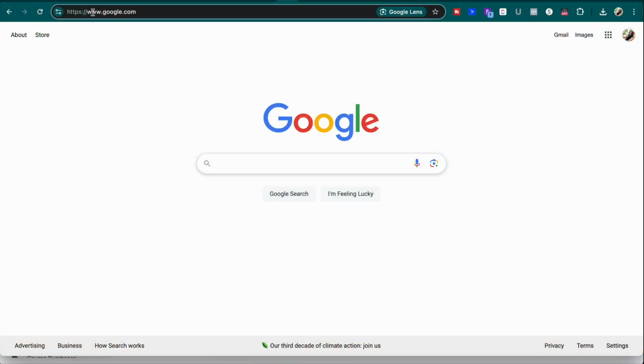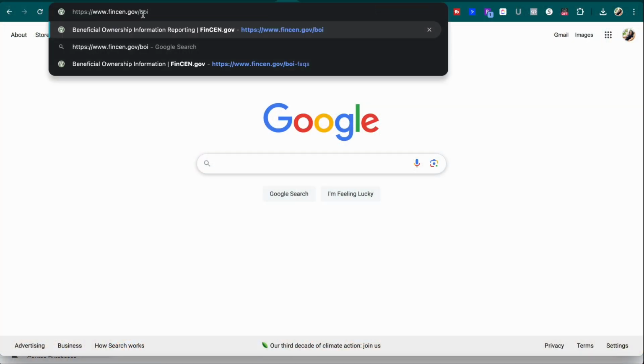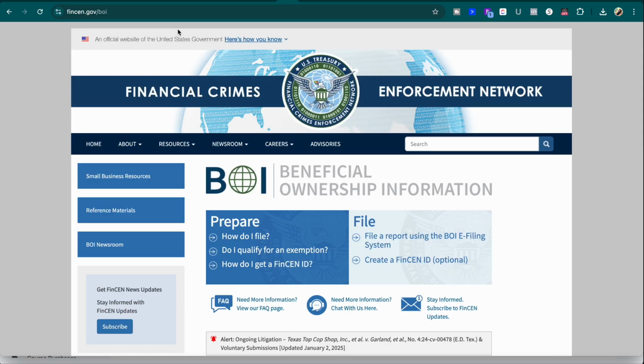In my opinion, I want to control my information. I want to know that it's being done correctly. So if it were me, I would go directly to the FinCEN website and just fill it in that way. But I just want to let you know that there are 3 ways to do that. On the screen, I'm showing you what it actually looks like when you're going to the BOIR homepage, so you can get accustomed to what it's supposed to look like. And everywhere on that page it says, click here to file, use the online reporting system, click here to file. But make sure you're on the right website.